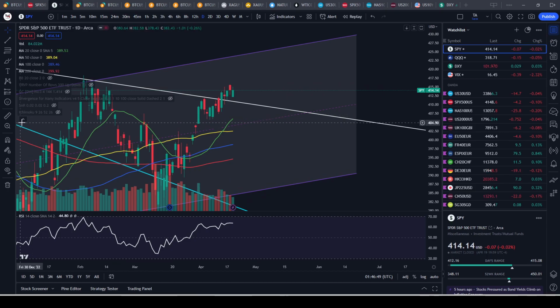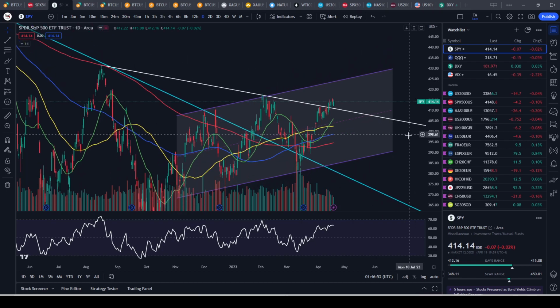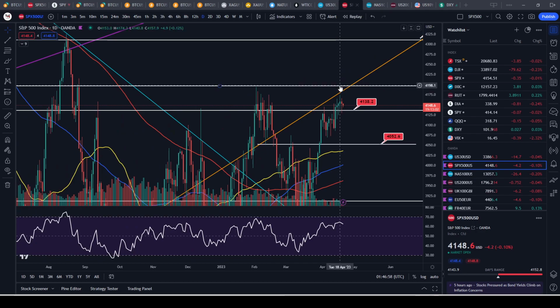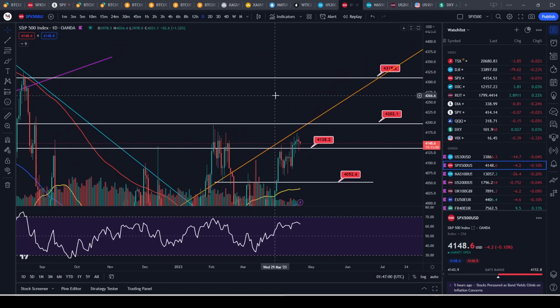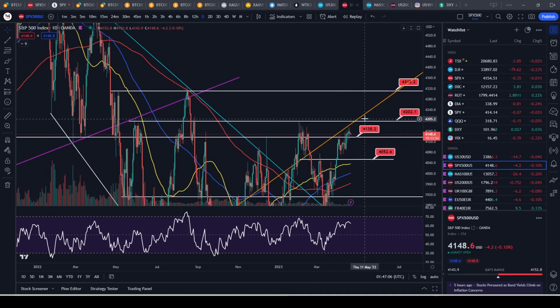So this tells me that we are probably getting ready for a major pullback in the S&P 500, but I still have some upside targets that have yet to be satisfied, right around 4,200 to 4,250 and as high as 4,300. So again, those would be the three levels that we start to look at to take some potential shorts. India indexes, I'm already in a couple shorts right now on some stocks.